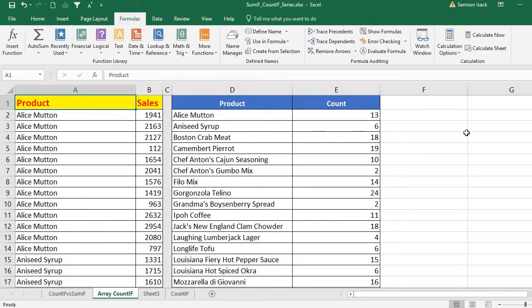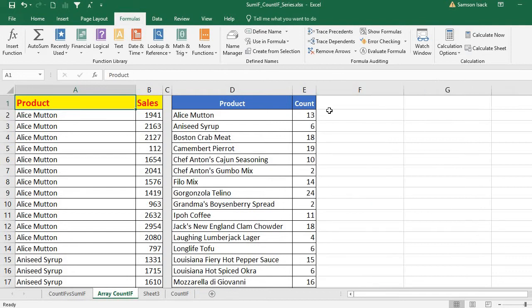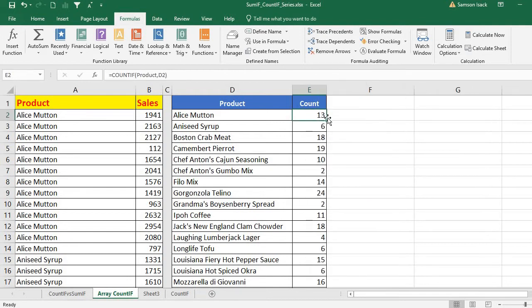Okay, so this is the usual way of doing the CountIF function. It is not an array function. It is used as an individual single cell simple formula. But now what I am going to do is use the array CountIF.